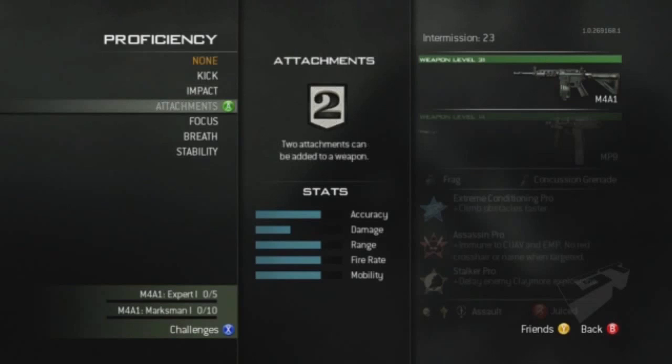I believe the sniper rifles had all of these proficiencies, but also had speed. There was an extra one that they had that the assault rifles don't have, so I don't know what other ones are available. If you guys know any other ones that are out there, please put them in the comments below. That would be awesome. Also in the comments below, please let me know which ones you're thinking about using in the assault rifle class or the sniper class.